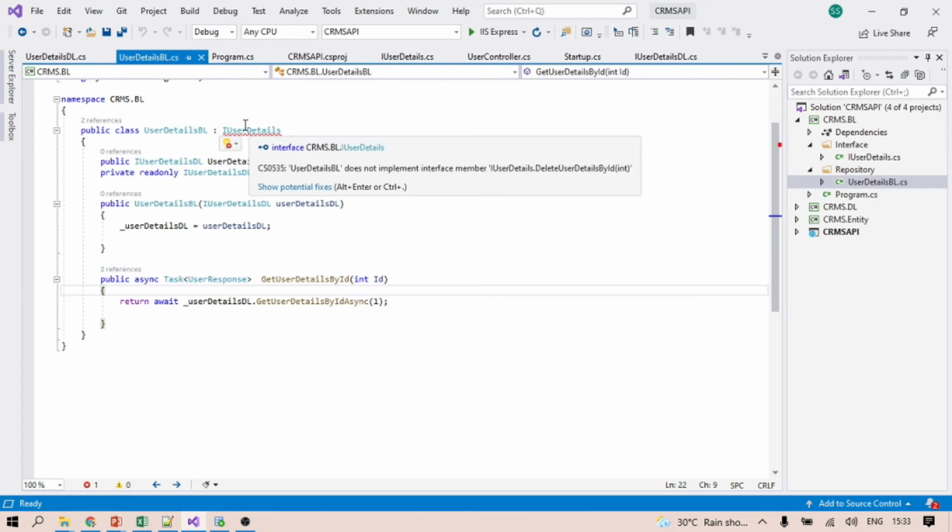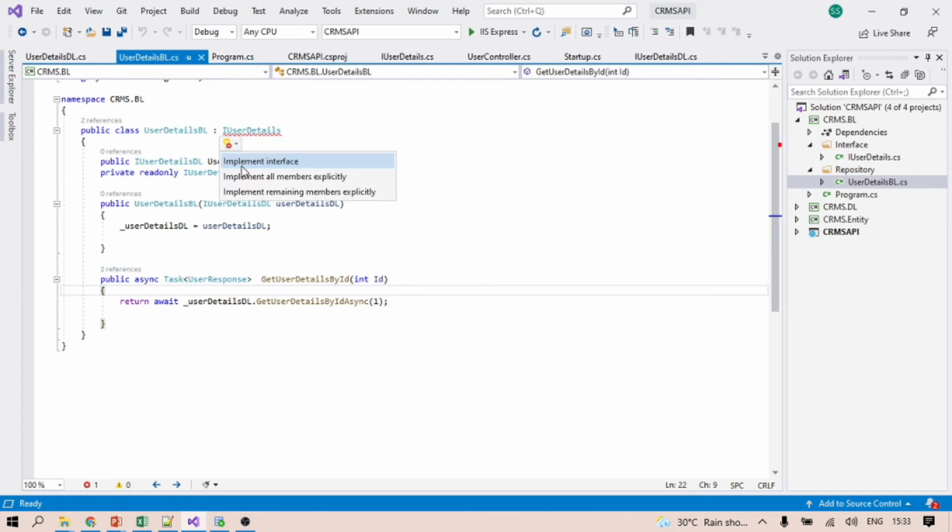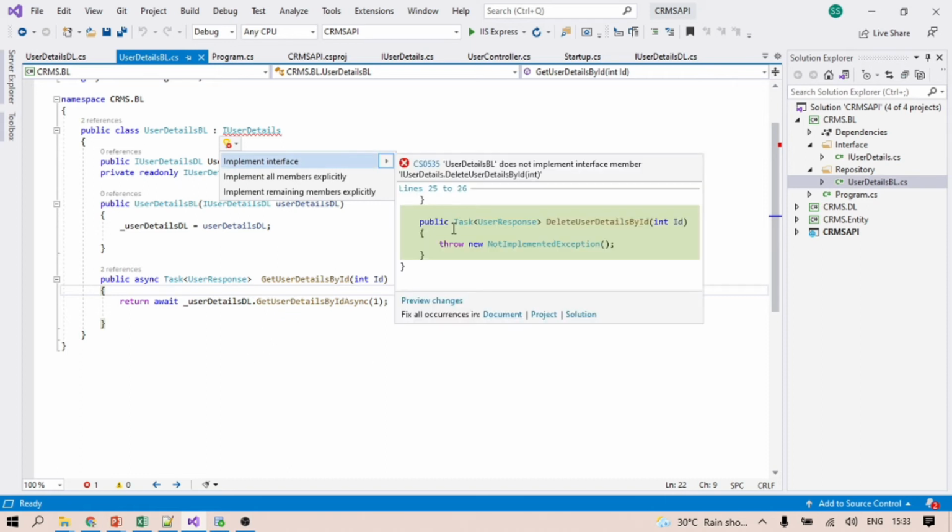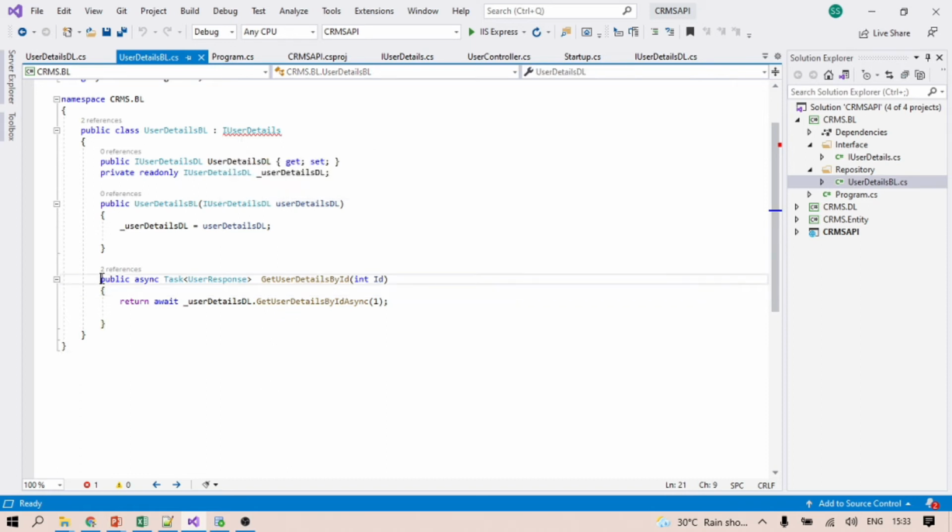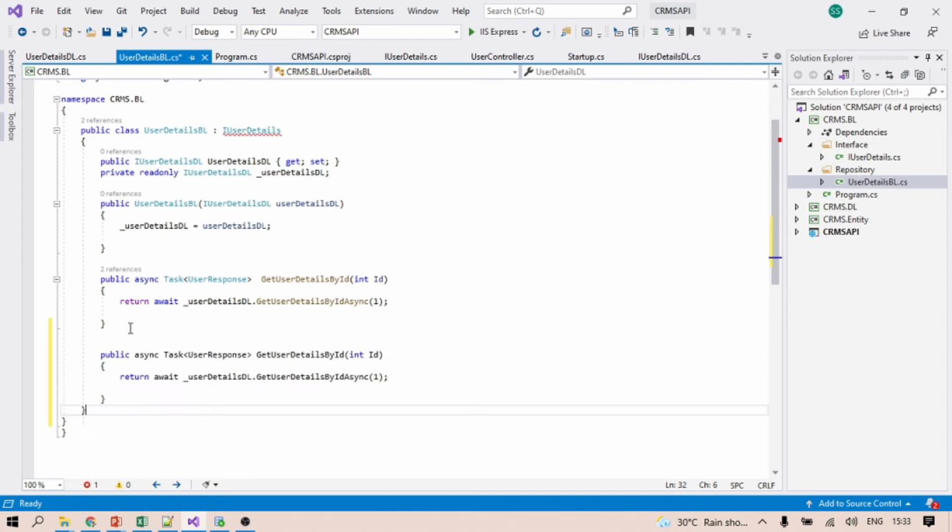So one more implementation is required, so directly we can implement the interface. Delete user details by ID. Okay, so this one is also implemented, and the problem was the ID was hard coded.